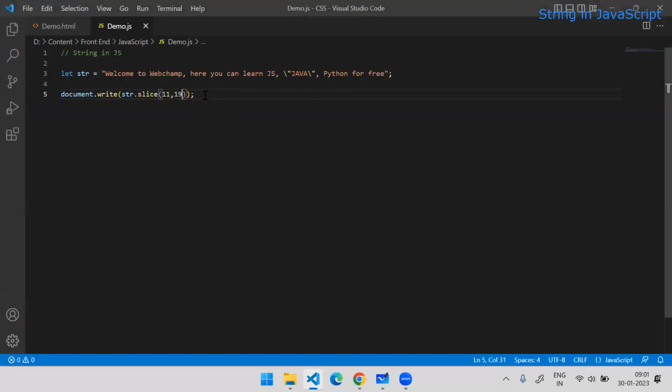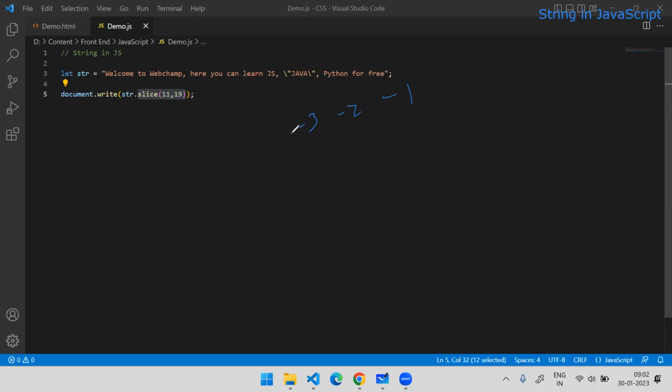And this is the way. Now the slice method also supports negative indexing, but negative indexing starts from the right side. So the extreme last character will have index -1, then the second last character will have index -2, then the third last character will have index -3, and this is how indexing works.